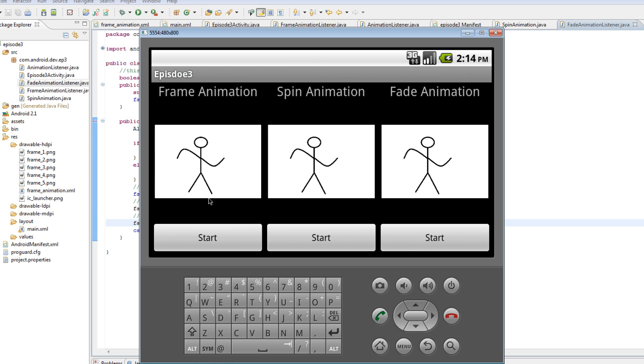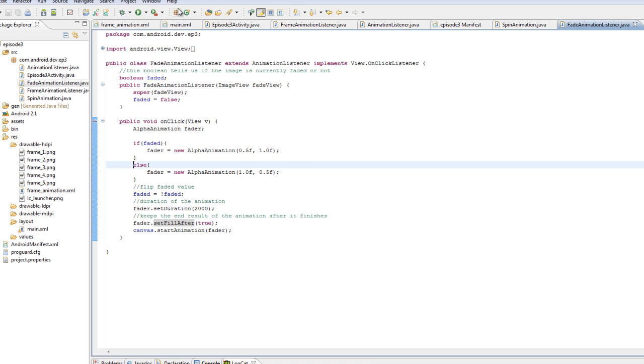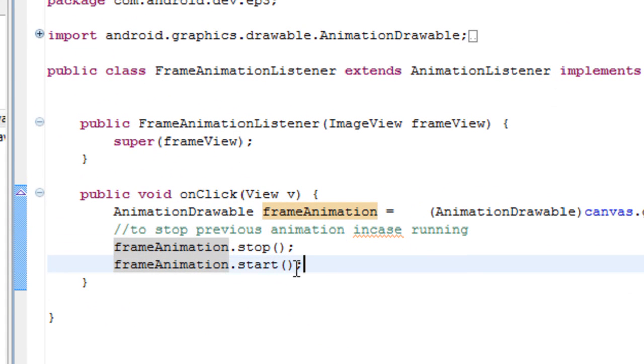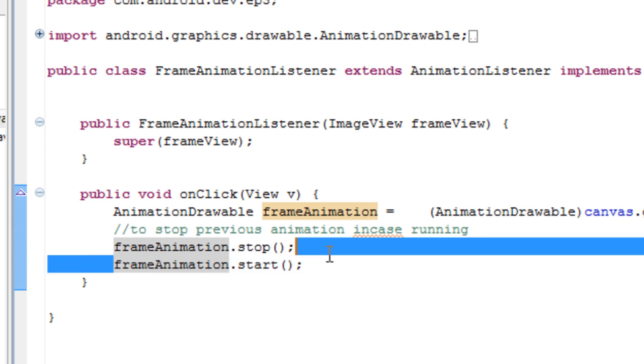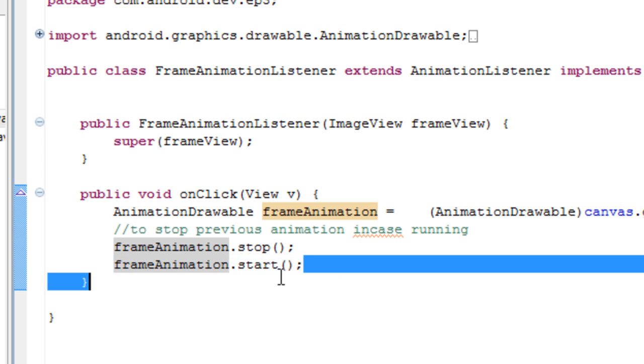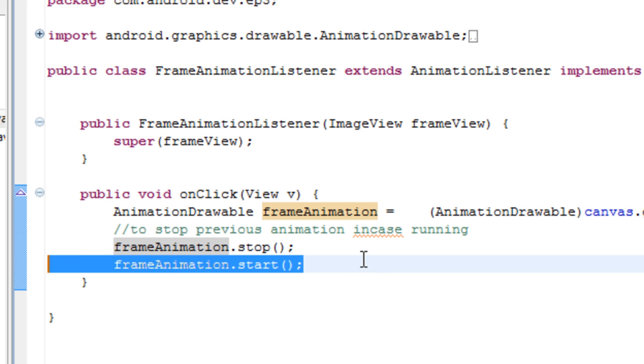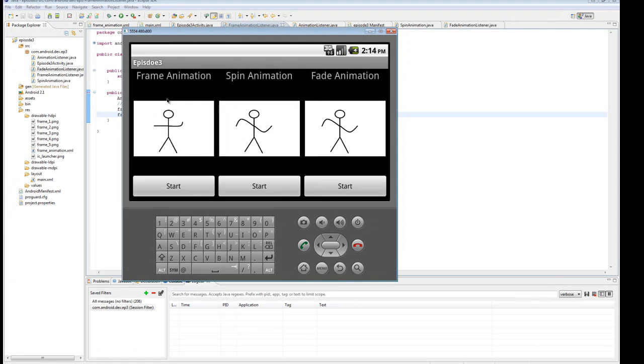Frame animation, by the way, can be great for creating your own custom spinners. You can have a little animation run while the user's waiting. Important thing to know about frame animation is that it probably won't work if you try to run it from the start of an activity. So here you see we're running it from the click of a button, so that's fine. But if you try to run this start from the onCreate, or sometimes I think as well onStart of an activity, the important things haven't been initialized yet and it won't work. But for a spinner while waiting on a user activity, it should be fine. Obviously, if the user clicks a button, you want them to show a waiting thing, shouldn't be a problem.